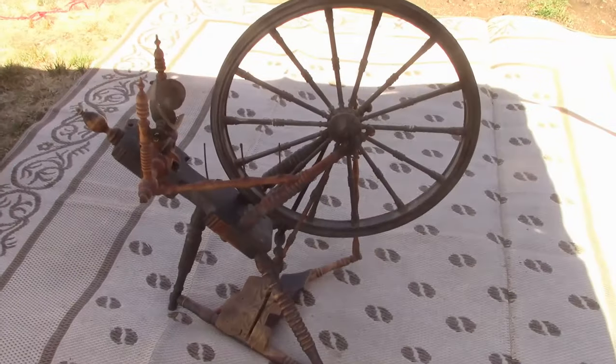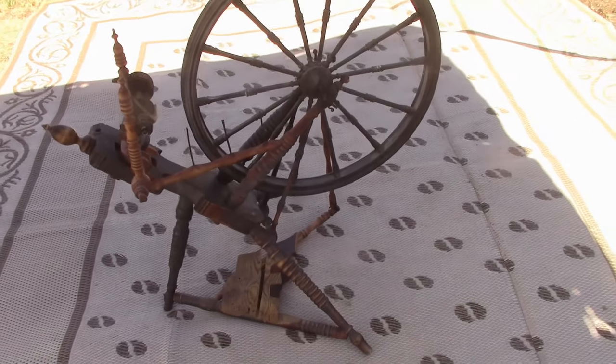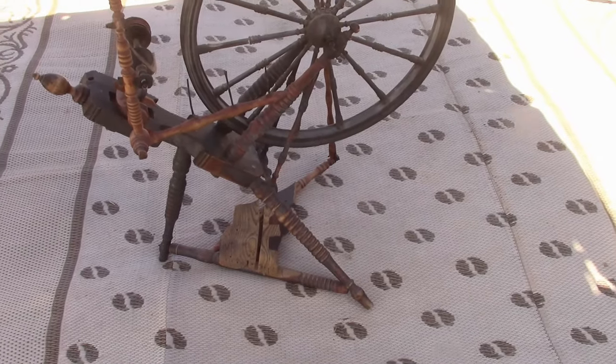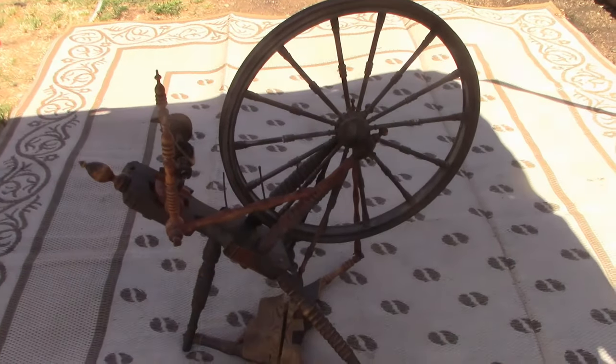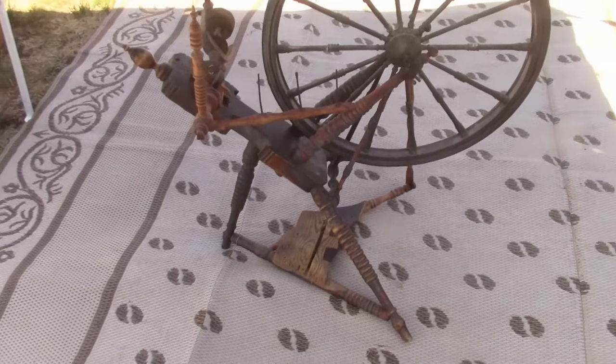Hey y'all, that's something a little bit different today. Let me turn you around and show you what I'm working on here. This is a little Norwegian spinning wheel. This belongs to a friend of my wife's. She's one of her spinning students, and she had this cute little wheel that she inherited through her family.